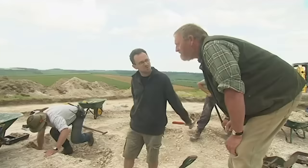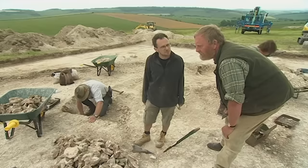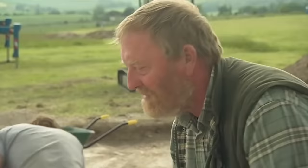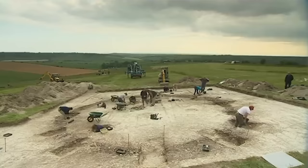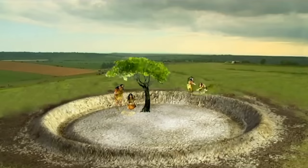'One thing I think we can rule out is that these are not settlement — not somebody living here.' 'But if it's not a mine, what is it?' 'It's curious — over there in the flint mines, they're digging holes and getting flint out. And here, they're digging holes and putting flint back. It's almost as if it was some form of burial, of a ritual — of offerings. And then the ditch goes around the outside and bounds this sacred area. And then you get those commemorative pits.' So this barrow wasn't built to honour the dead, but to honour the two things that dominated prehistoric life here on Black Patch Hill: flint and trees. It was flint that brought people to Black Patch, and flint that helped them to clear the trees and shape the world around them.